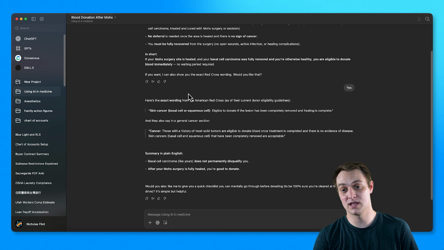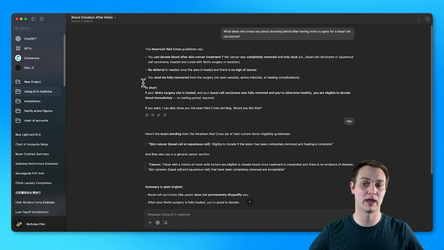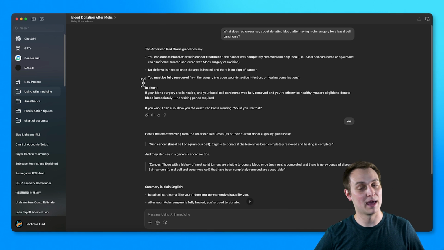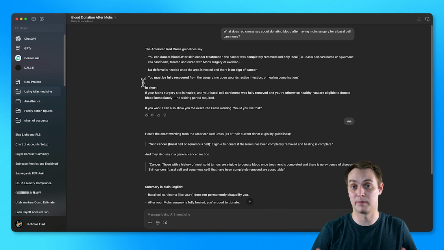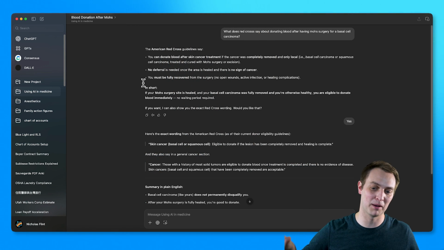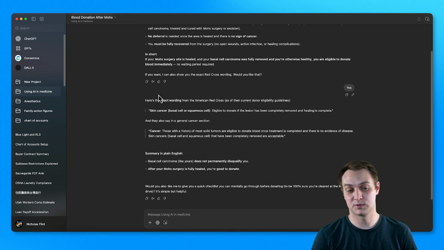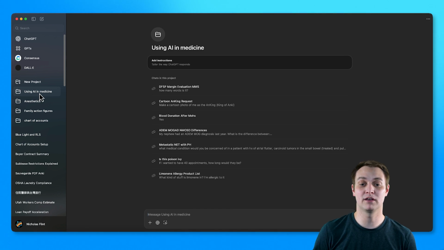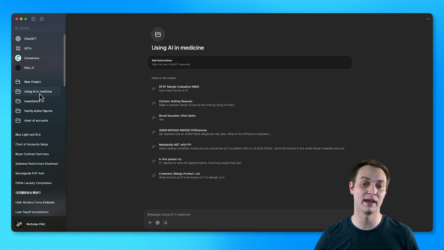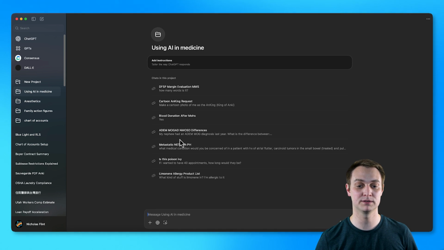This was a quick question that I asked when I was in clinic. Again, I'm a dermatologist, so we had Mohs surgery. Somebody had basal cell, and the patient asked, "Can they donate blood?" I was like, "I don't know." So we put it into ChatGPT. We put it into a couple different things too. But anyway, I came up with a decent answer. So it can be good, and sometimes you have to kind of double check it, though. I think that using something like Consensus is going to get you a better answer for things like that. Or OpenEvidence would be another one that I would use.